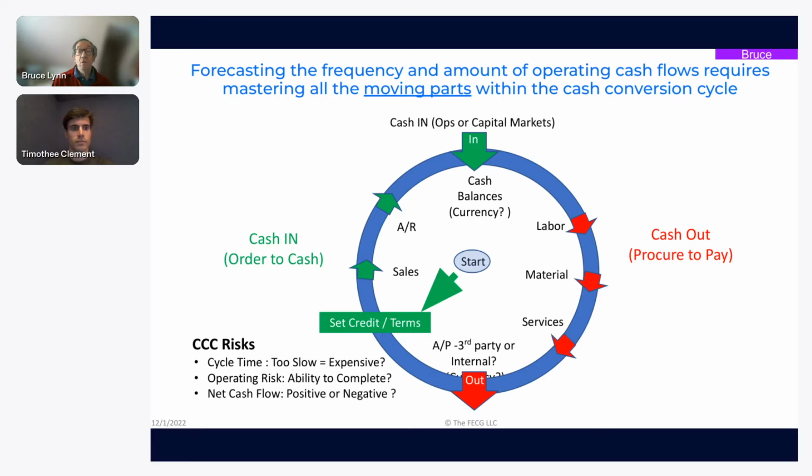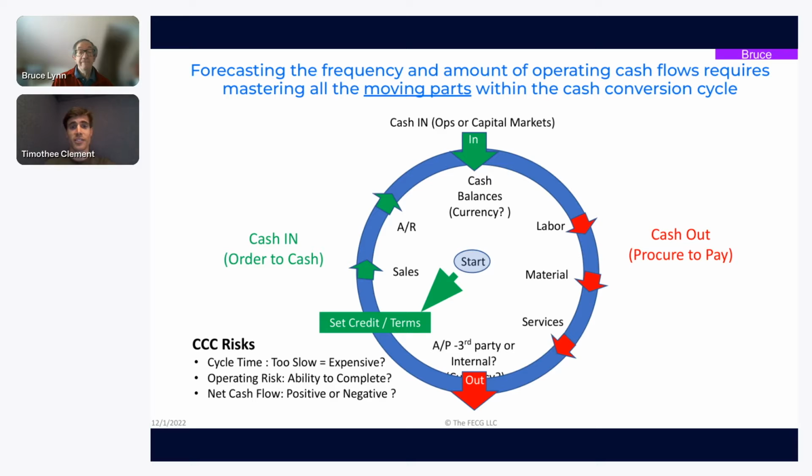So this is where the whole combination of profits and liquidity and risk comes into being through this cycle. And I think as Timothy was suggesting in the slide before, you certainly want to plan for the future, which is why you have an FP&A department. But FP&A is a little bit more of a top-down form of forecasting, while cash management arguably is a little bit more of a bottoms-up activity. And yet they do have to meet in the middle. And this cycle gives you an idea of how they should all be on the same dance card, as they say.